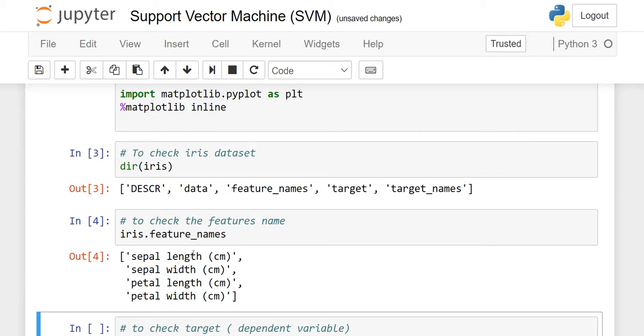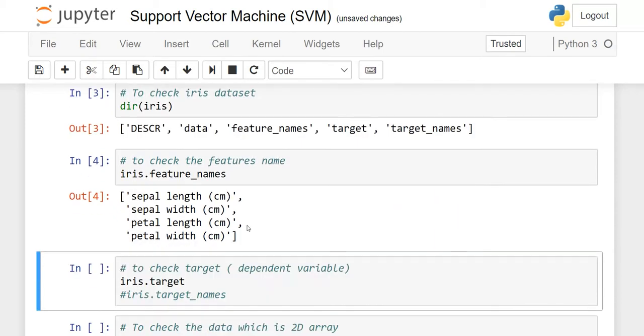On the basis of these features, because you know that we have three different kinds of species, we will differentiate our three different species.